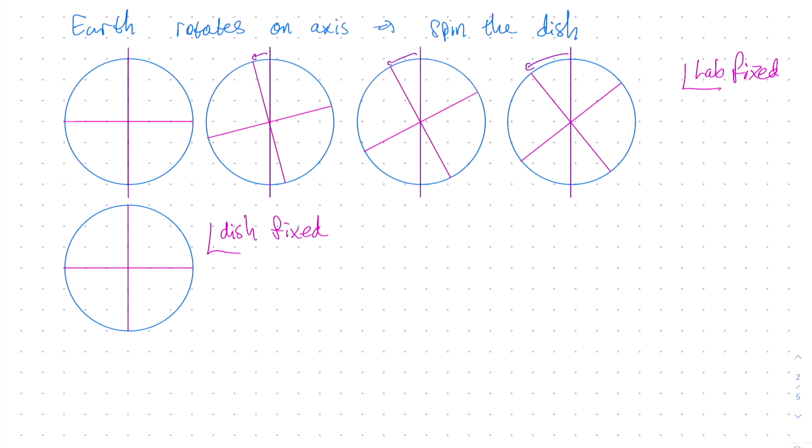Next, I draw a straight purple line to reference how far the dish has rotated. Copy the purple line a couple times over and draw the rotation angles. Now imagine that I take a ball bearing, put it in the middle of the dish and fling it outwards towards the top. In the lab frame, the ball bearing just moves straight up. Here it is in the second snapshot, third snapshot, and fourth snapshot moving along the straight purple line.